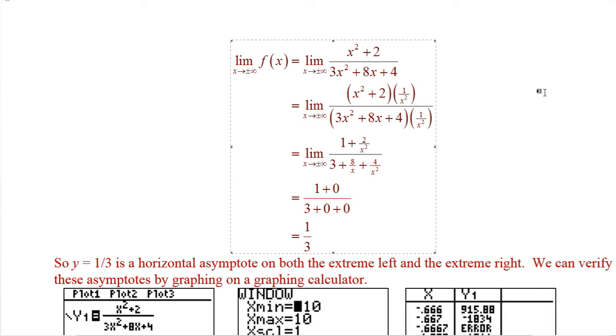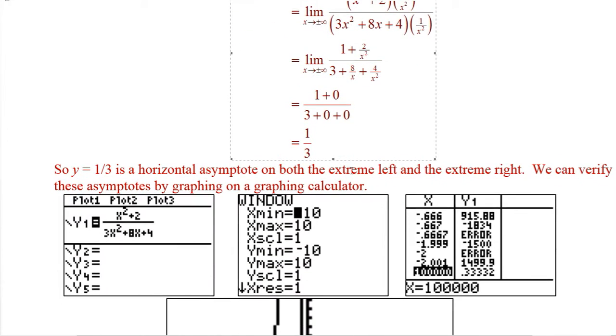And you can do a similar technique any time you have a rational function like this where the powers are the same in the top and bottom. The biggest power, the degree, is the same in the top and bottom. And what happens is you always get just the ratio of the coefficients: 1, whatever this coefficient is here, over whatever this one is, 3. So it goes to 1/3 in this case. And if you know that theorem, you could probably just do this in your head. It's just 1 over 3.